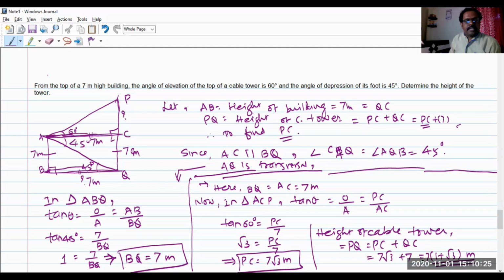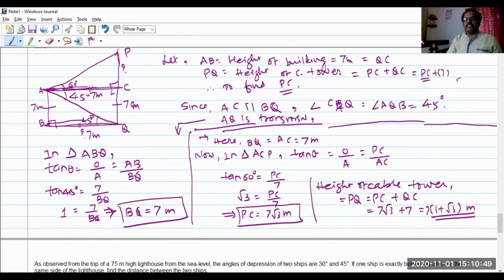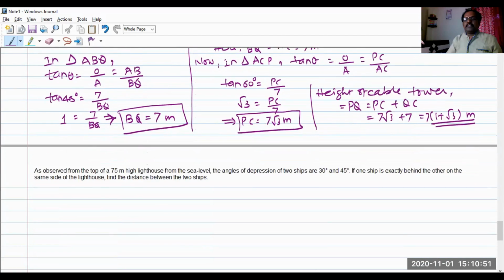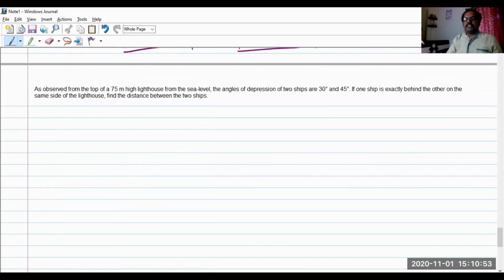So in this way, students, we can find the height of the tower using simple definitions of trigonometric functions. Isn't it easy? Yes, it's very easy. So you just need to practice such examples, try to understand the situation given in the example, and try to apply the trigonometric ratio there. Okay, so with this, let's move ahead with one more example of this type on the angle of depression. Let's see this next example.